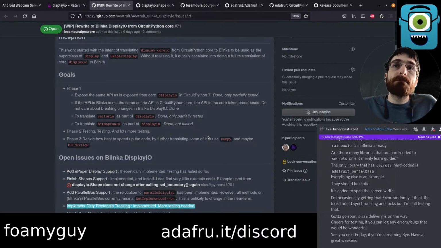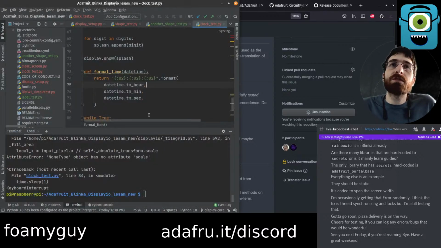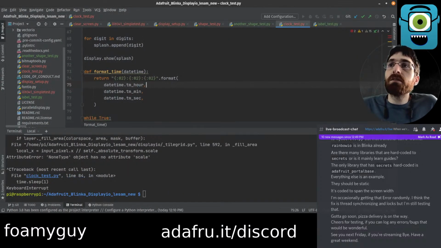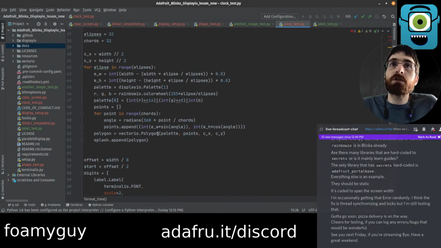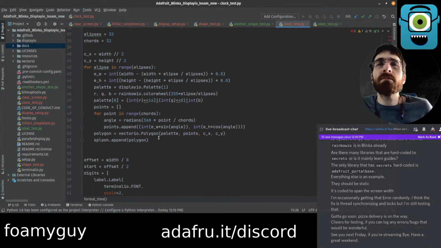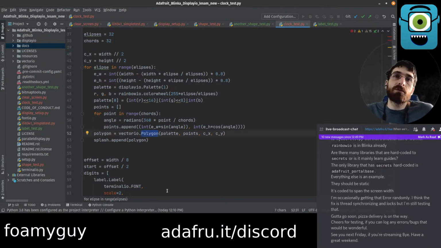This is really cool. I'm excited to keep digging into this as well. I'll test out bitmap tools at some point. I'll play with vector IO a little bit more. This one's using it for polygon, so we did technically test it, but I'll test out a couple others. We'll do some circles, some rects, and I think there's a line maybe as well in vector IO. We'll play with some of the other non-polygon ones at some point as well.